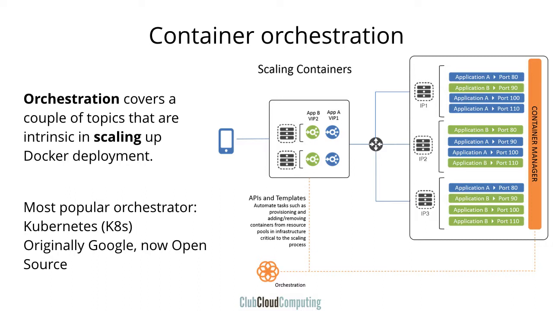Anyway, the most popular orchestrator these days is Kubernetes, which was originally developed by Google, but it's now open source, and it is also used by all the other major hyperscale cloud providers. And they have some bickering on who owns what, but for the purpose of our discussion, the Docker deployment is to a pretty much standard environment.